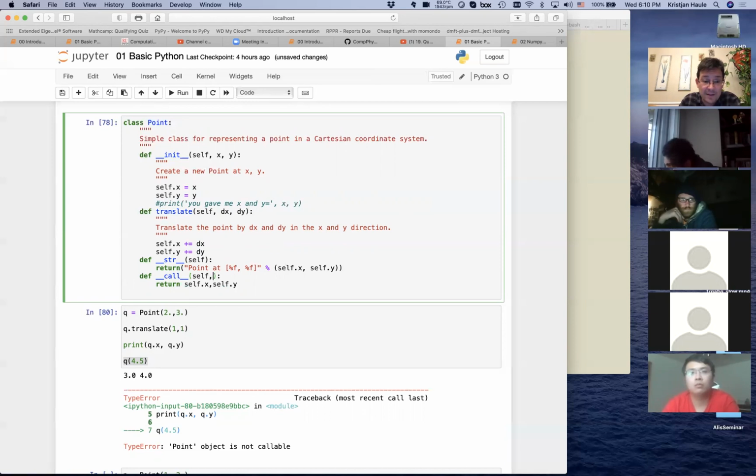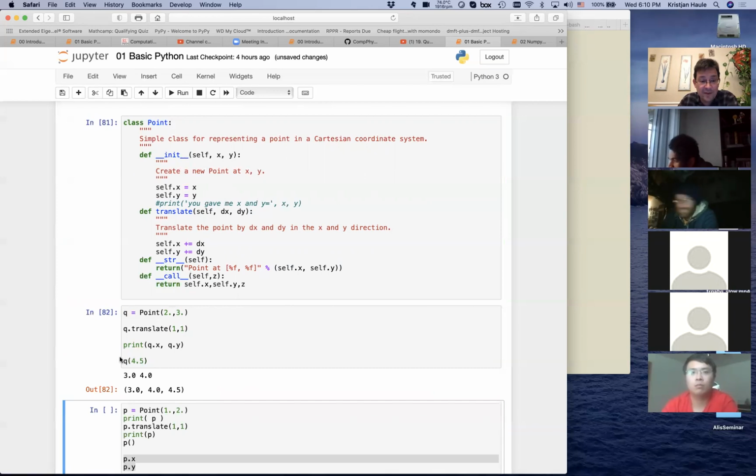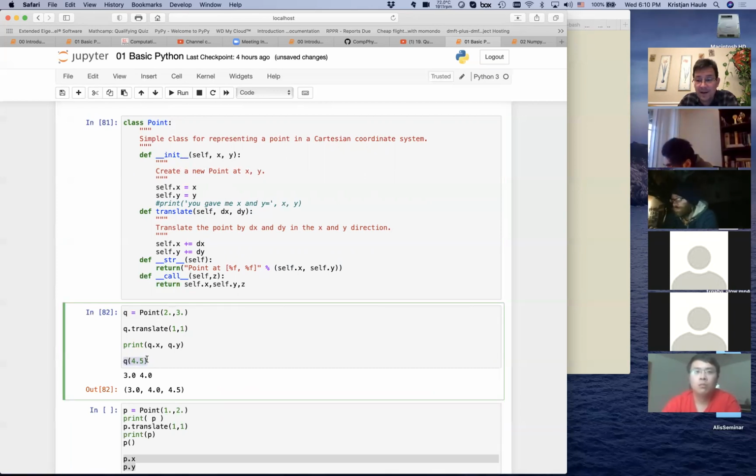Okay, and maybe it can get an additional variable z, and then it might print out, let's say, or it might return three things: self x, self y, self z, for example. And now if I do q 4.5, it means that this point now behaves as a function. It's called a functor.